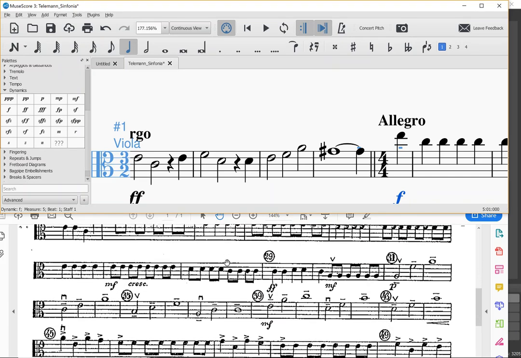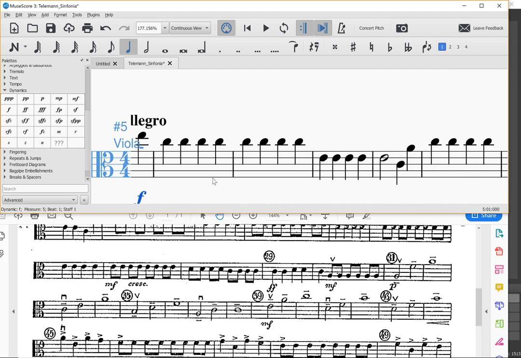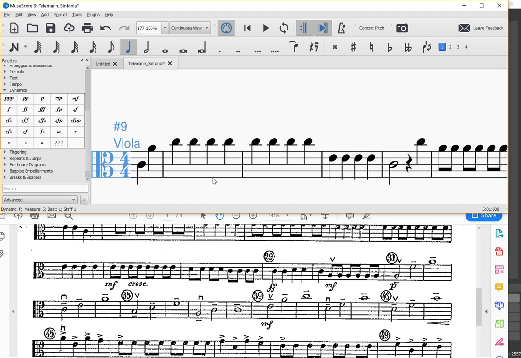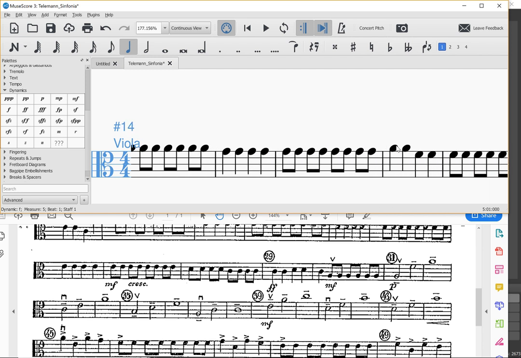Okay, so MF here. And now here's where I do kind of wish I had the same layout there so I could find this, but I can see where that is. If I had the measure numbers in now, I think that would make me happier. So as soon as I'm done with the dynamics, I'm going to go get the measure numbers in.